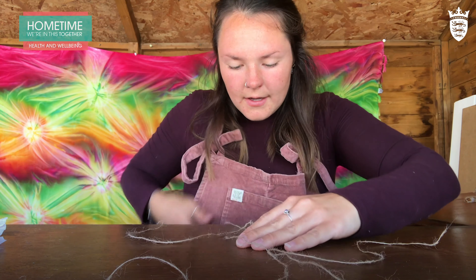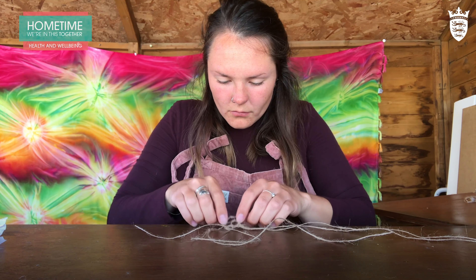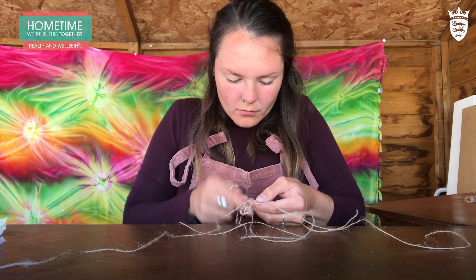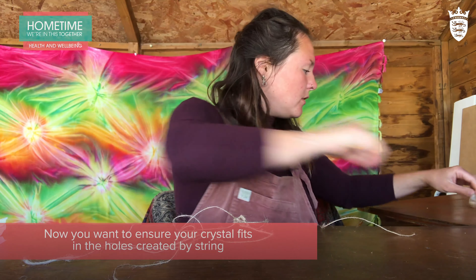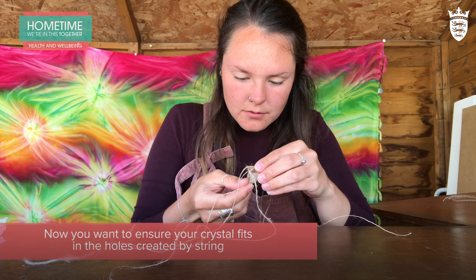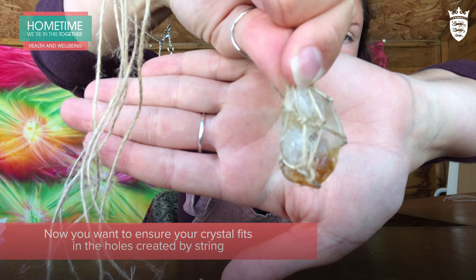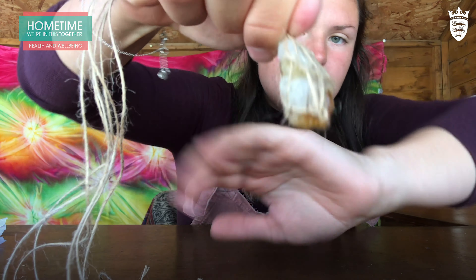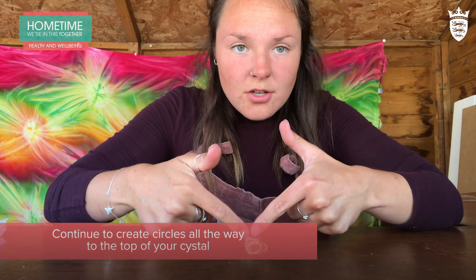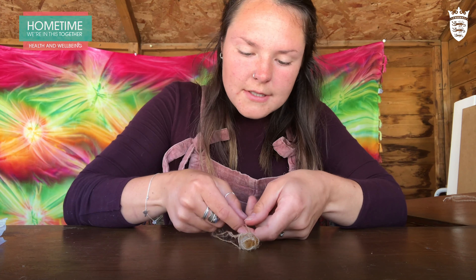So you're going to go right over left like you just did, make a circle, and then the next time do it left over right. You keep repeating the process. Then the next step is just check your crystal fits in — pop it in like this. It's pretty snug which is good, but it's a bit of a weird shape so it just fits all around the grooves. Put your crystal down here and keep going to the shape, and when you get to the top we'll change.